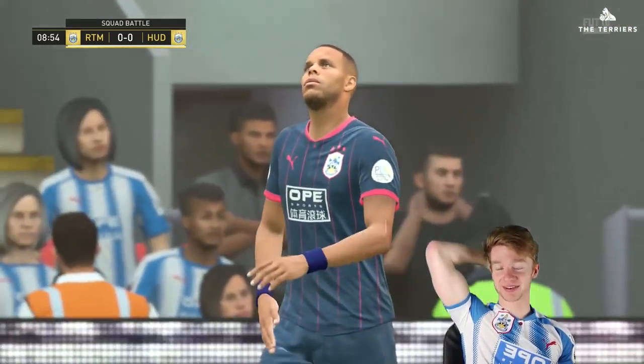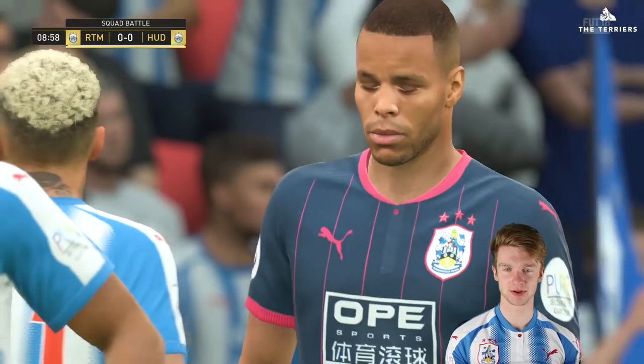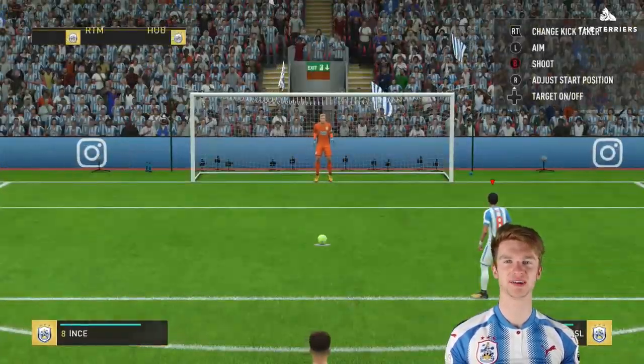Don't send Zanka off. Imagine that. We can't be doing with that. At least keep him on the pitch, ref. Come on. Card him, but don't send him off. We need him on the pitch for the whole idea of the game.